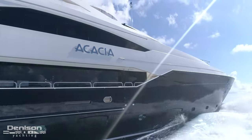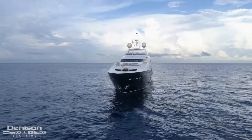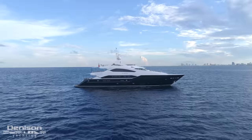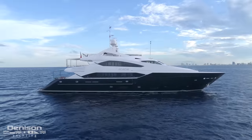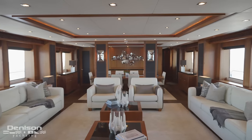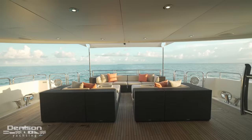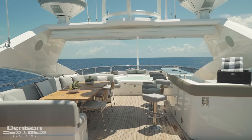Sunseeker's solution for comfort was a deep V hull, large stabilizers, and at-rest stabilization. That means that no matter where you're hanging out, wherever you're anchored, when you're not moving you're still going to be stabilized. The third point of focus is volume. The Acacia has a volume of 338 GT. You've got three exterior decks: main deck, bridge deck, and sun deck — all of those decks have large volumes.